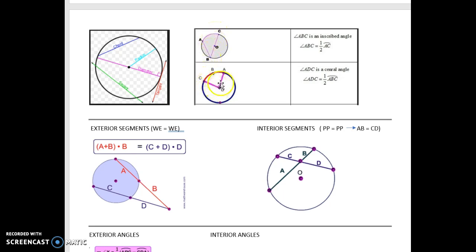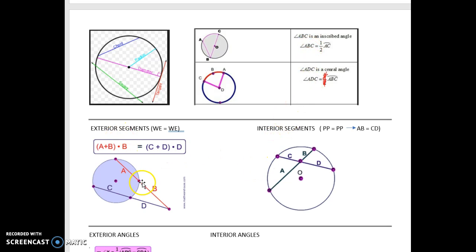A central angle is an angle whose vertex touches the center. The central angle and the arc are equal. This is actually a typo. The central angle equals the arc. Cross out that 1/2 right there. Oh, there's another typo. Central. Sorry about that. So take a second here. A central angle, if this is 60, then arc CA is also 60. Please take a moment to write these two rules down.